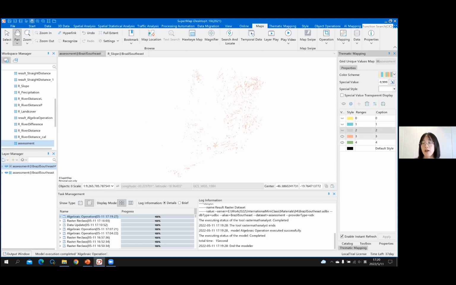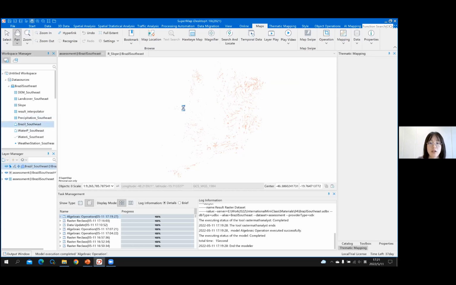So here I have made the areas of other values invisible. So now we can see that this is where those areas with really high or relatively high possibility of landslides are, and we can overlay it with our study area features.